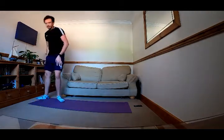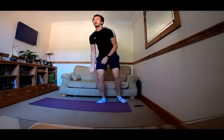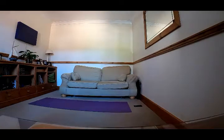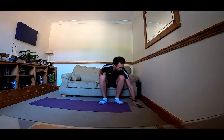Right, next one is dips. So at this point, I'll quickly pause this just in case you need to get a chair or a sofa. Right, so if need be, grab a sofa, grab a chair, and quickly crack open the window. Hopefully that won't affect the noise too much with the wind. Right, and go. We're going to do 30 seconds.